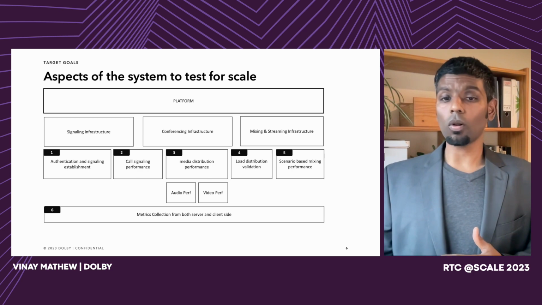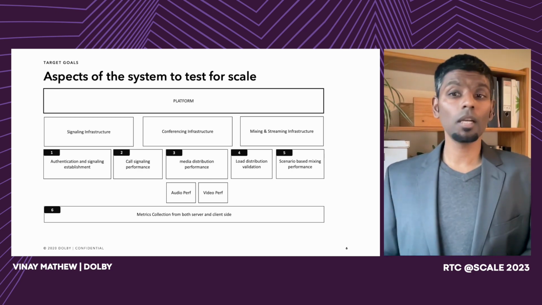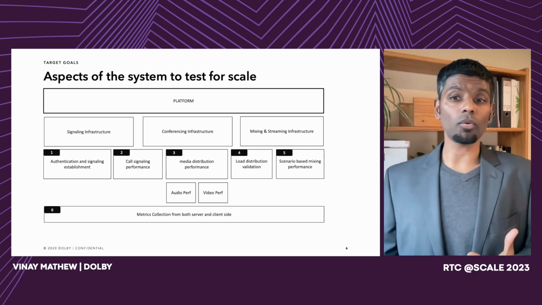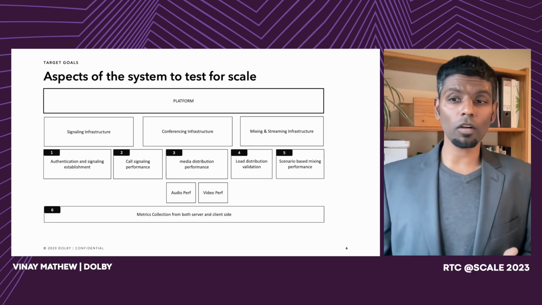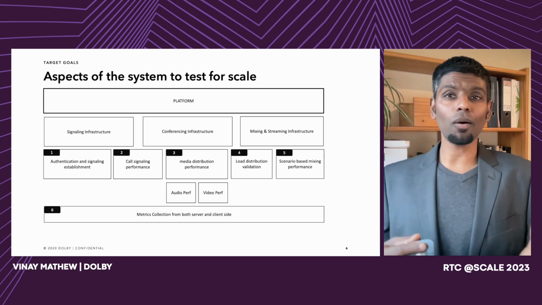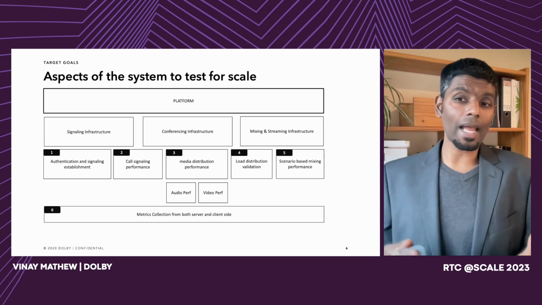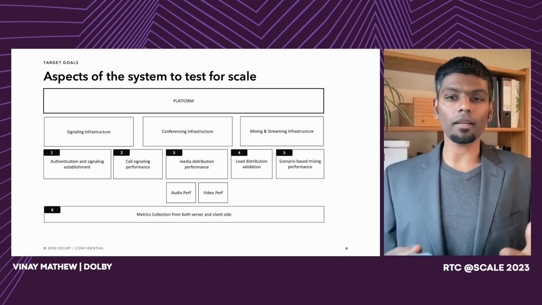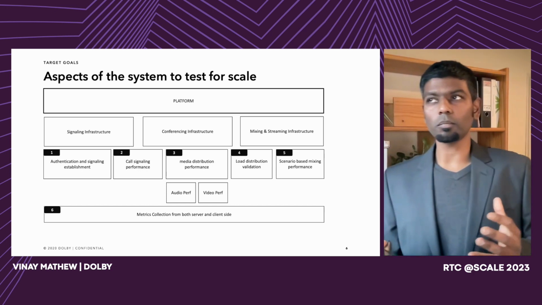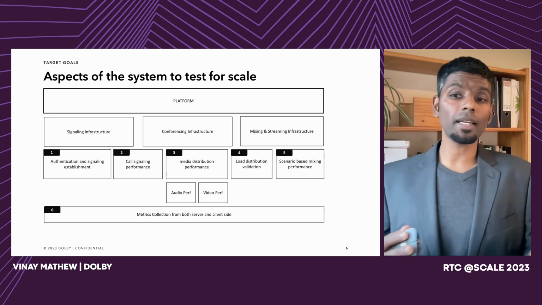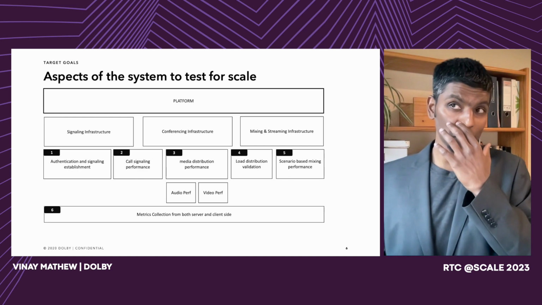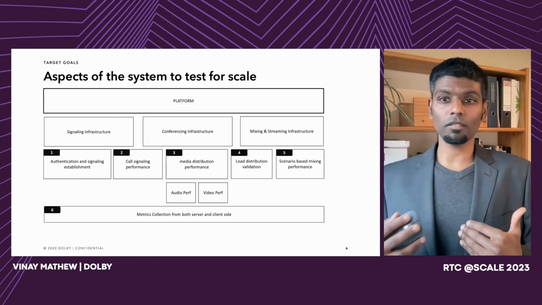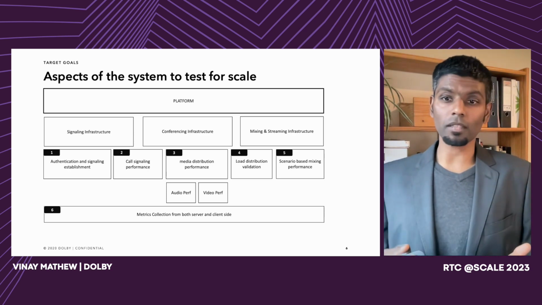The second aspect is call signaling performance. Here we look at the maximum number of conference creation requests we can handle and at what rate. So how many join conference requests we can handle and how these aspects actually vary when we have different kinds of loads on the back end. Thirdly, we also have this media arrival rate and also event handling under load. So it's important to understand: are participants within the conference receiving the expected media within the expected time frame?